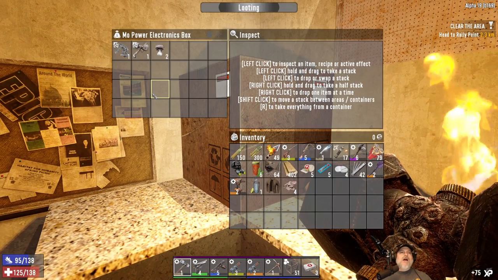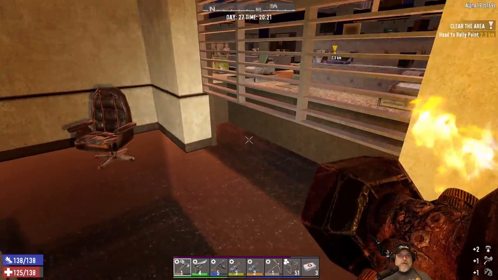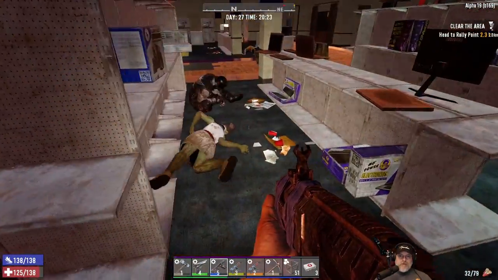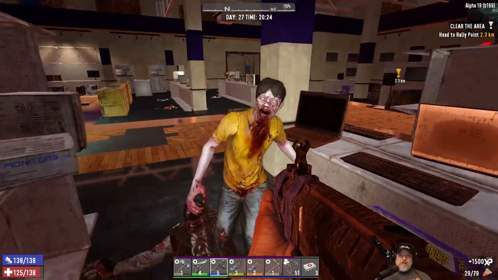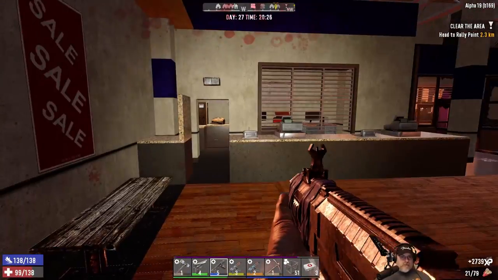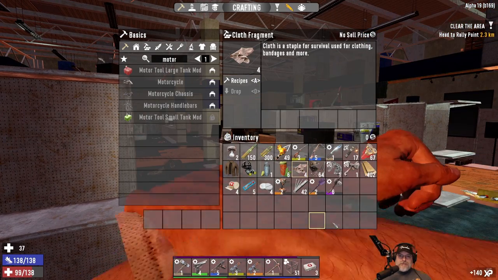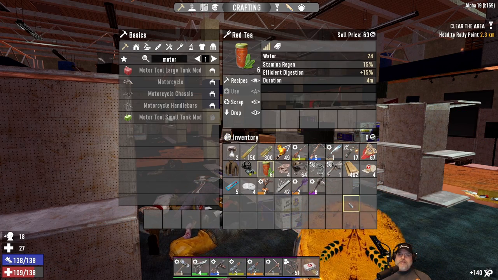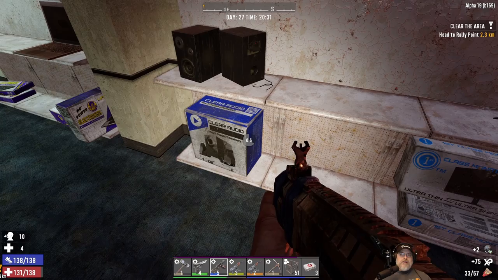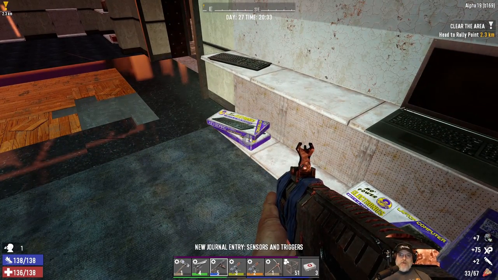Mo Power Electronics. Sledgehammer parts in an electronics box. And power tools. Or power tool parts, rather. Okay. Don't know that completely makes sense, but I'm not complaining. I am not complaining. Let's take one of these. All right, so can we loot? Oh, we can loot this stuff. Okay. Electrical parts. I have a feeling we're going to find lots of electrical parts in this place.